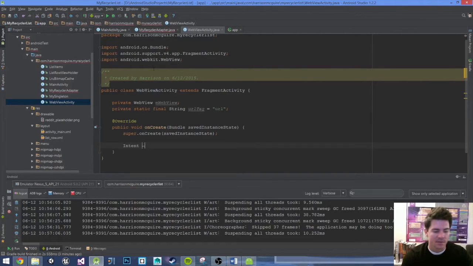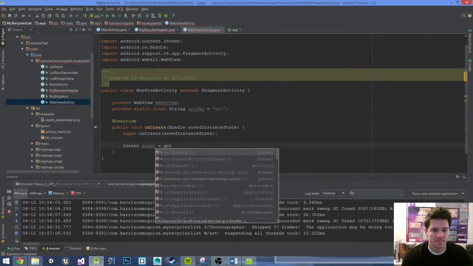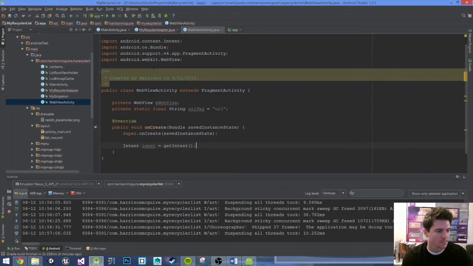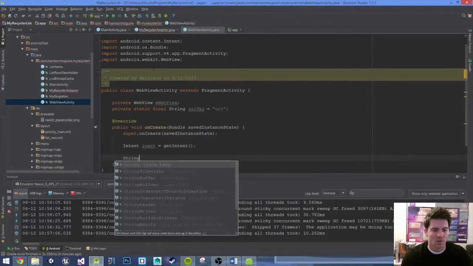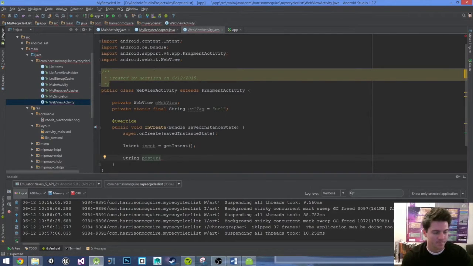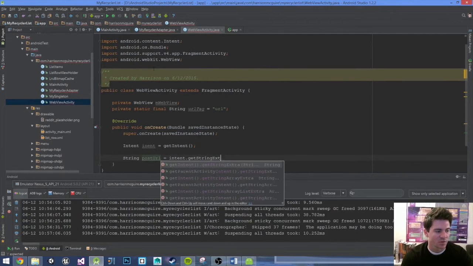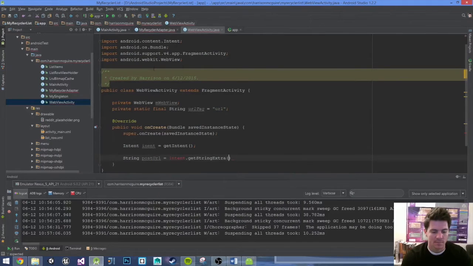Now the intent equals. First let's import, alt enter, getIntent. String postURL equals intent.getStringExtra URL tag.